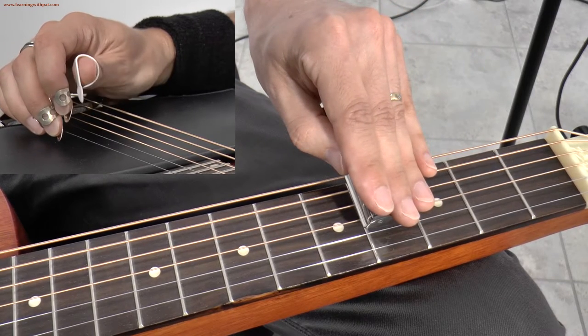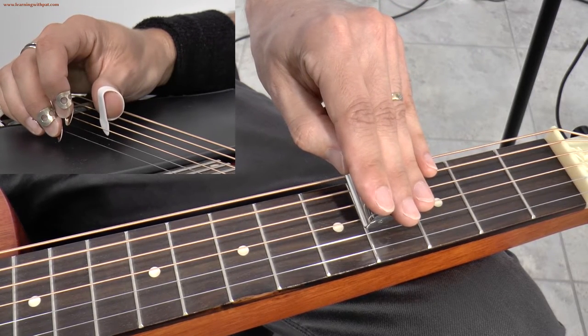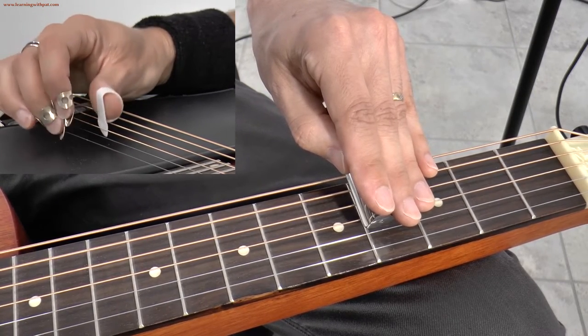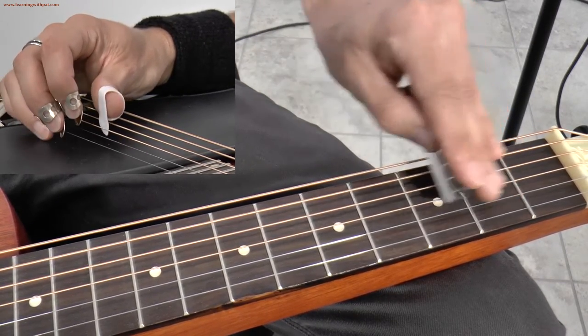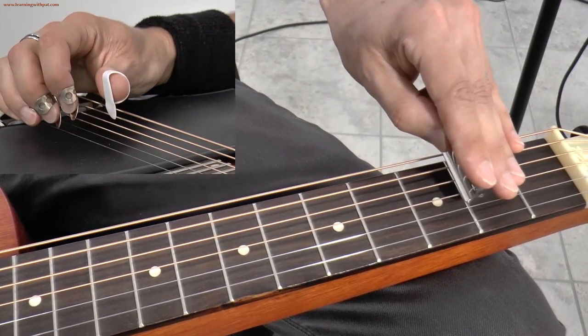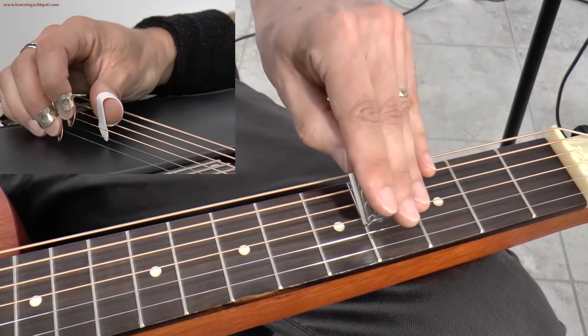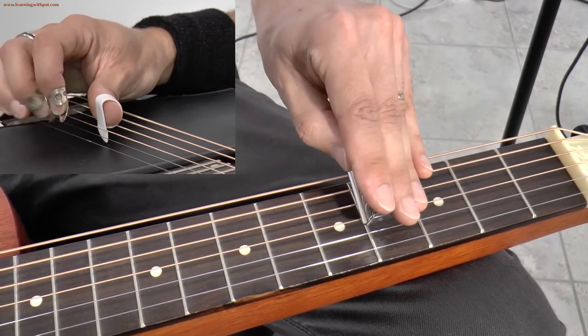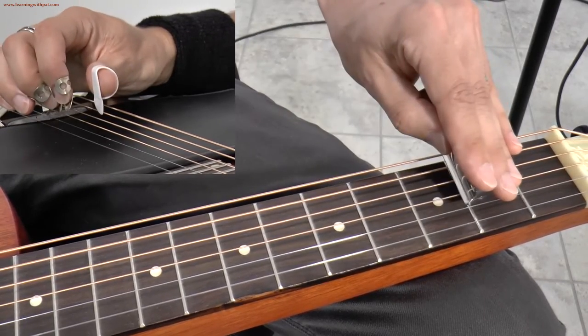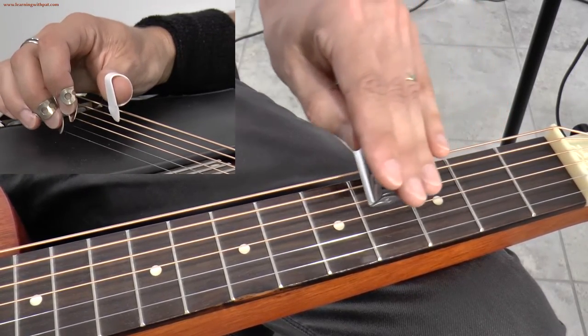and I pinch the 3rd and 1st string with thumb and middle, like this, and I slide down to the 2nd fret 3rd string. So your bar is tilted up. And make sure you let this open first string ring out, like this. And then you pull off the open third string.